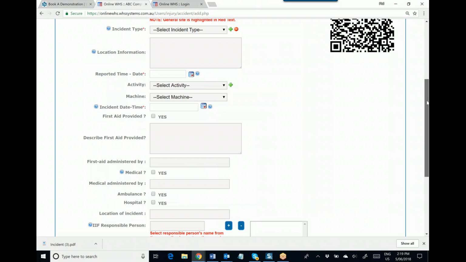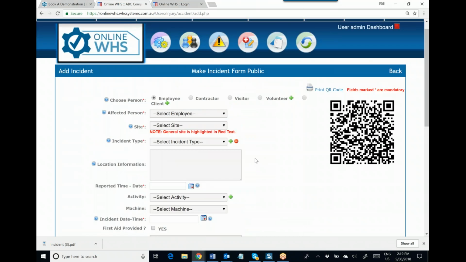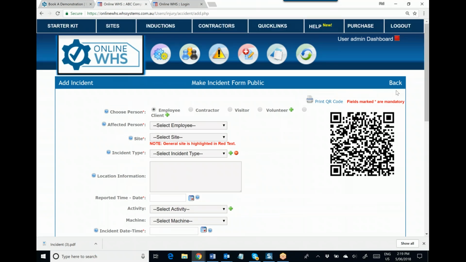But you'll see over the coming months that this section will get a really good upgrade where you'll be able to do lots of different things with this new form. I'm going to be making it so you'll be able to create your own form down the bottom, just like the checklist builder. So I think that'll be really good.